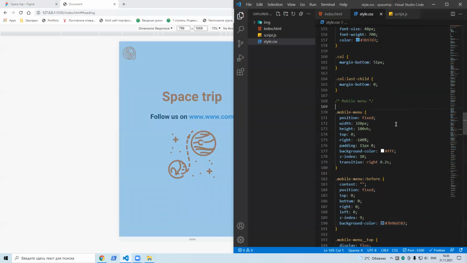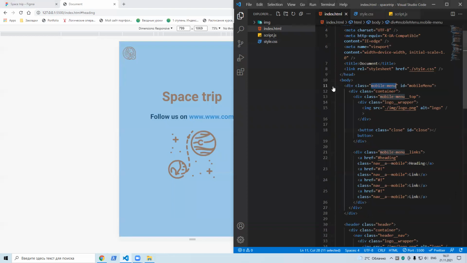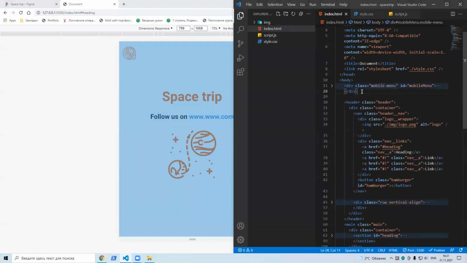Or that background color, yeah. Look, it's right, minus 100 as well. Or look, we can make the following thing. We can create a separate division and call it overlay.